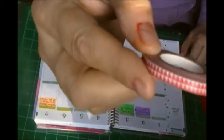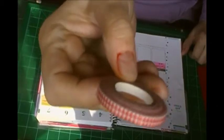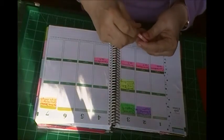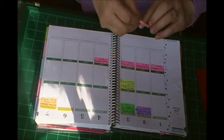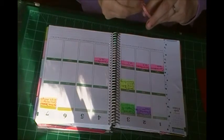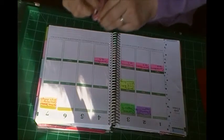I'm going to use this for my weekend. I have got four tiny rolls like this, and they're all kind of Christmassy. So I'm going to start with this one, if I can find the end on it. And we're going to do this on our weekend.